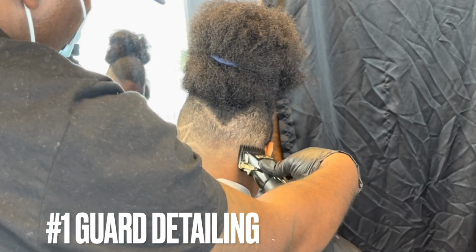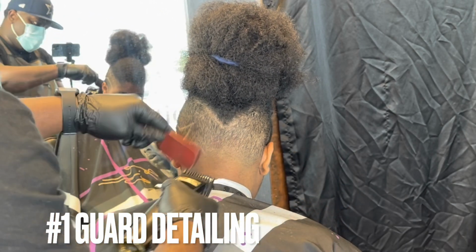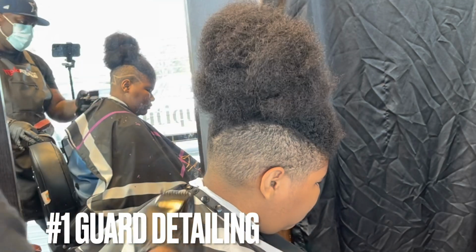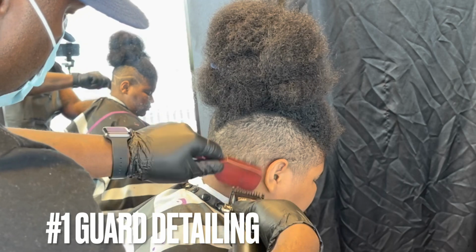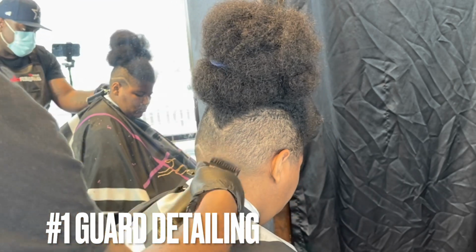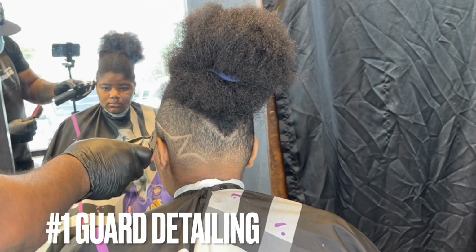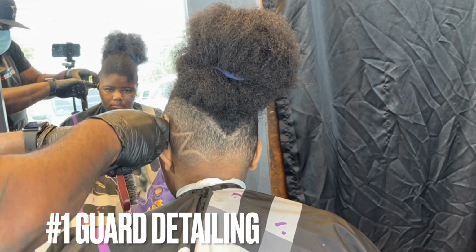So now I have my number 1 guard on, and I'm gonna start with it open, and then I'll slowly close it. Still working on that taper in the back, and then if I see any other dark spots, I'm gonna tack them, as you can see.